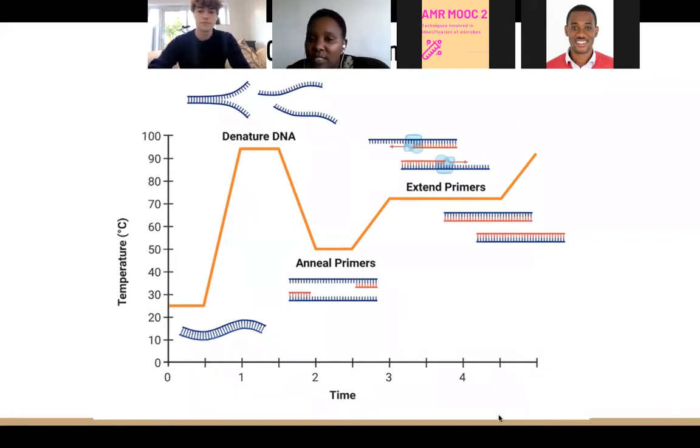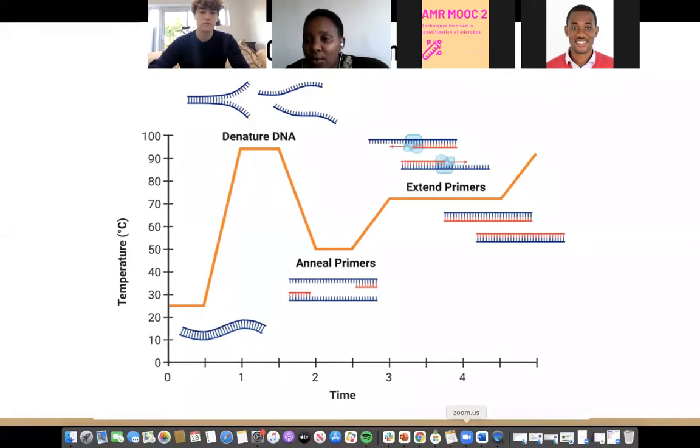So you allow the first step of PCR, which is denaturation. Since we know that many of the DNAs are double stranded, you go ahead and do the denaturation part in order to separate the two strands, to get the one strand and the other. So when you get the single strand, you can go ahead and do the annealing. This is a bit lower than the denaturation. Normally the denaturation tends to be above 90 degrees. Then you can come down to around 50 to 60, which is the annealing temperature.